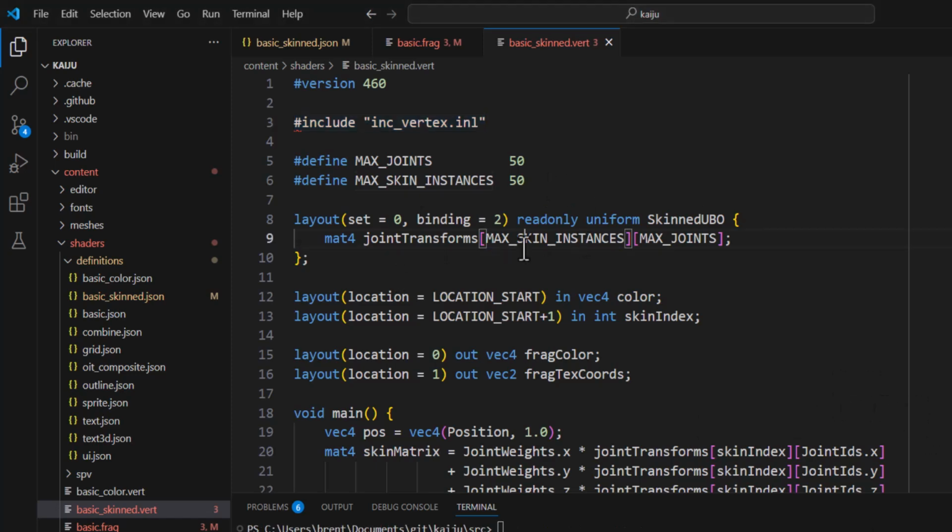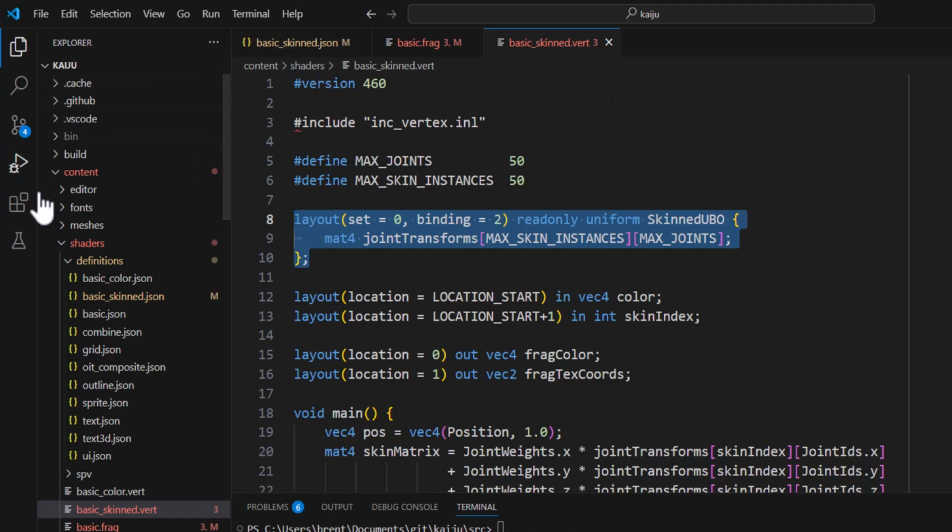And the defined constants, like this max skin instances and joints, those are also going to be read and parsed by it as well. So you can see this one has a special skinned UBO, uniform buffer object, for the skinning transformations that are going to be passed in here.